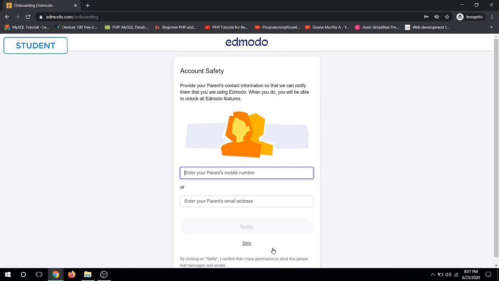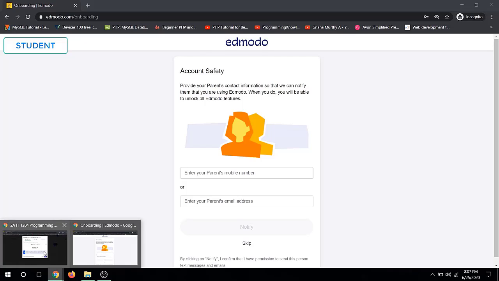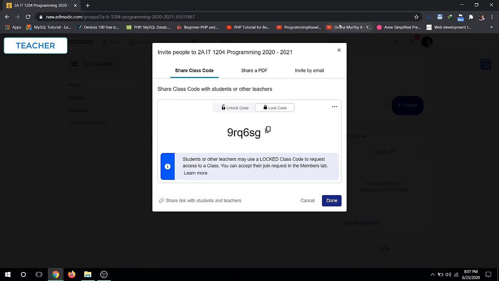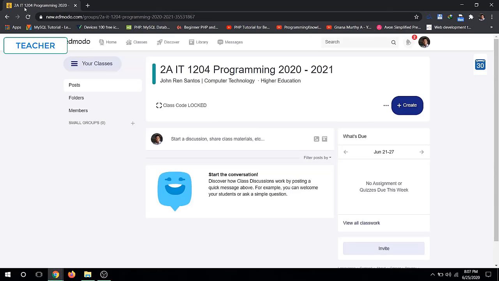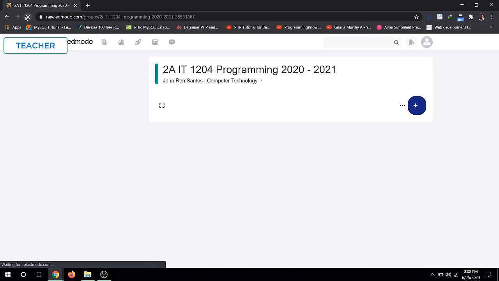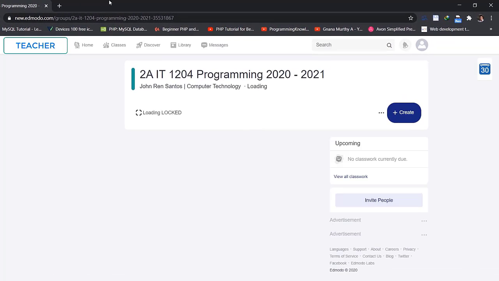So I'm just gonna select my teacher account, close this. So remember to reload your page every now and then, because Edmodo does not monitor your actions in real time. So you have to refresh your page to view the request of the student. In our dashboard at the top, Edmodo provides us a notification area.